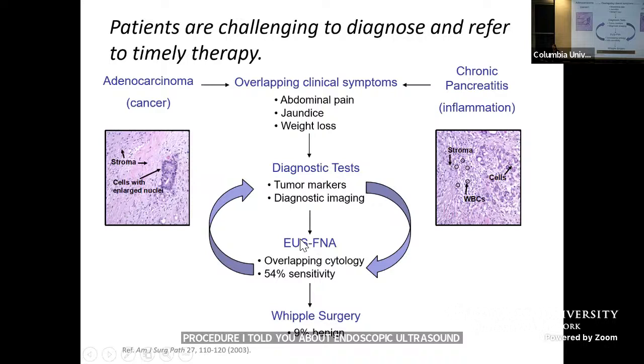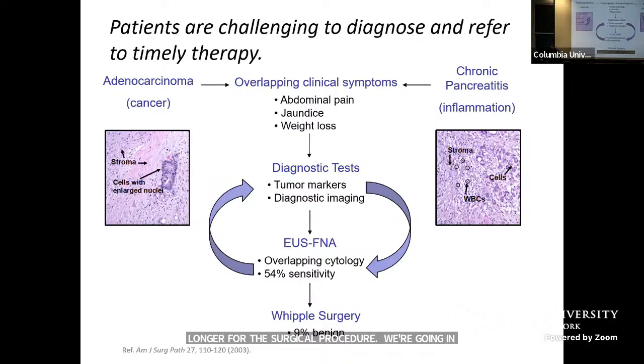If there isn't a definitive diagnosis for cancer, a patient will not be referred to surgery. They will wait and typically come back later for more diagnostic testing. And so patients are kind of stuck in this loop here while they wait for that definitive test. When they are referred to surgery, it's a major surgical experience. It takes 7 or 8 hours or longer for this surgical procedure. We're going to go in during surgery and take measurements during this procedure.